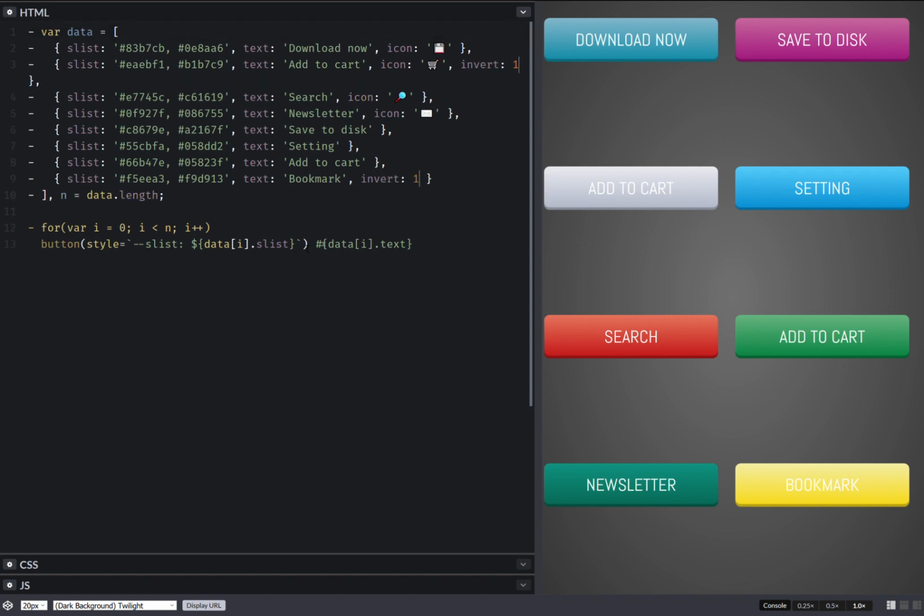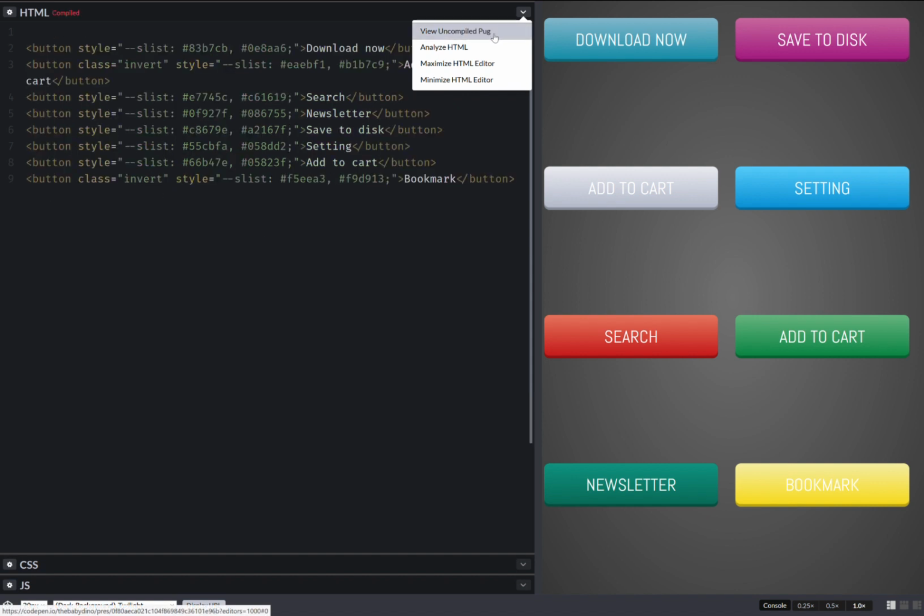Okay, and here class, and if we have that invert for the current item, we add a class of invert, otherwise null. And setting null there means we don't even have the class attribute in the generated markup. So check this out. The class is only for those two.